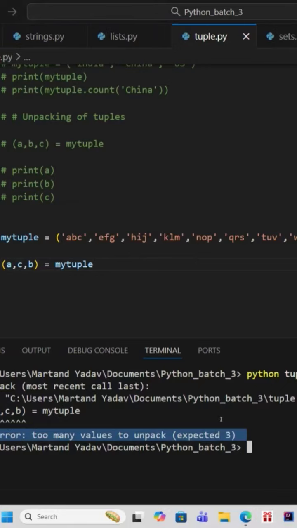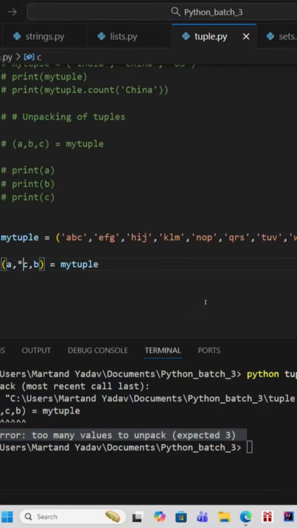But how do you overcome this? Now you have two, three options. Let's say you don't know how many values are there in the list, but you want to take it into three variables, with the criteria that the first one should come in the first variable, the last value should go into the last variable, and in the middle there can be n number of values which will be captured in C. So what you need to do is give a star over here.